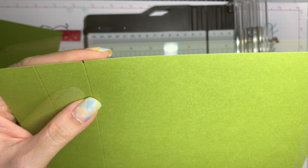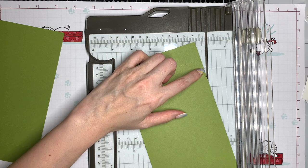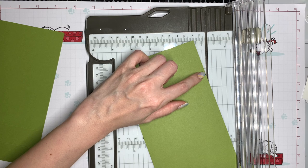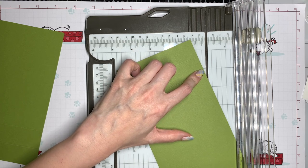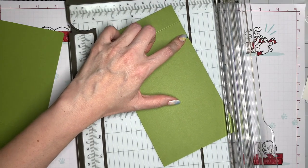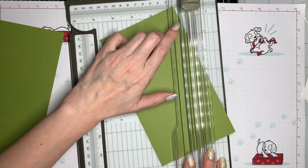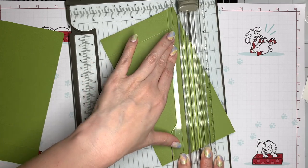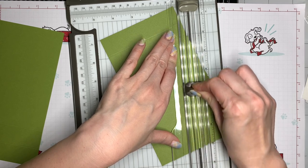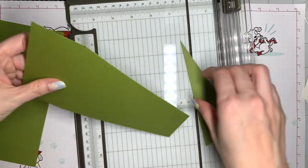see on the camera. So I'm now going to put this back in my trimmer, and I want to have this mark along the track, and I'm going to swivel my paper so that the other mark that I had made is also along the track, and I'll adjust it so you can see them both. So once I'm happy with that, I'm going to press down and I'm going to use my cutting blade to trim off that piece.